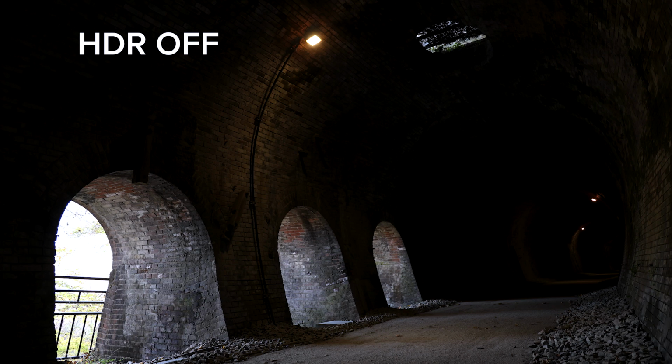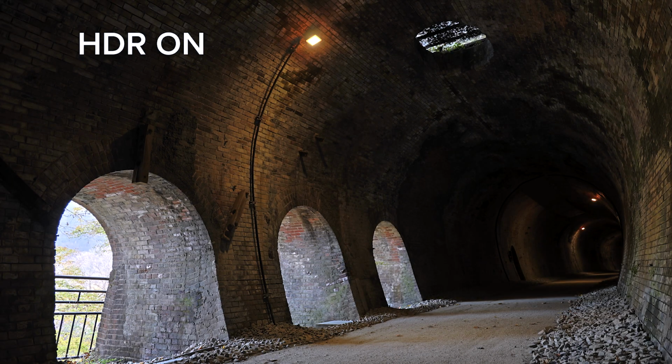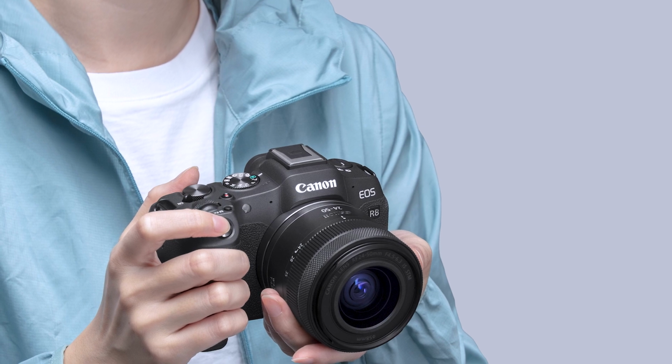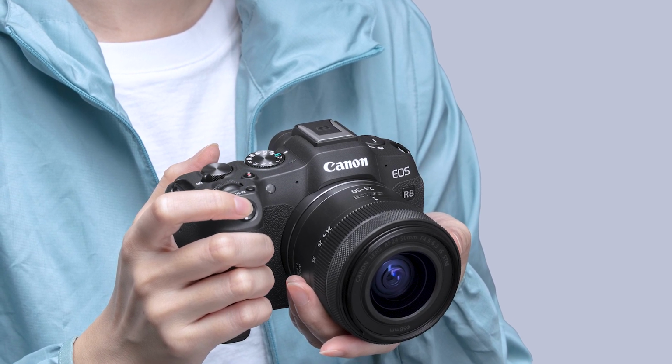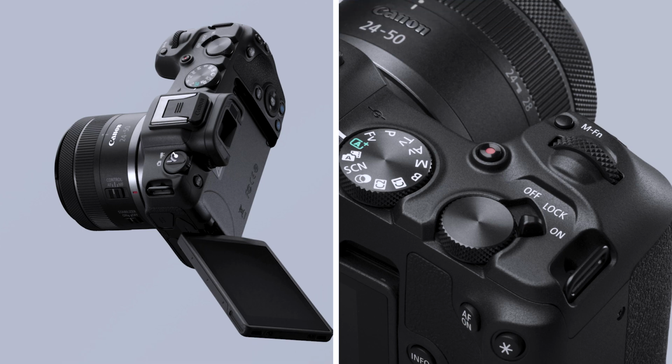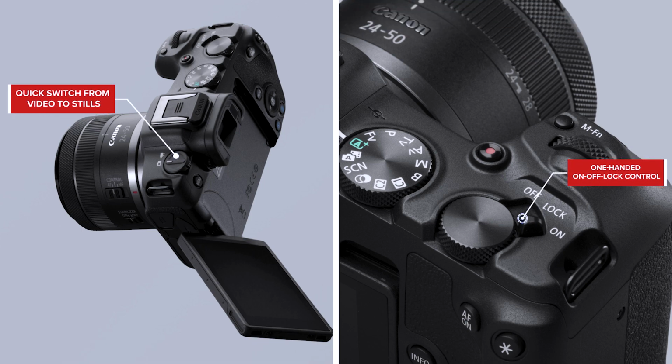3 high dynamic range options in camera, focus bracketing with built-in compositing, and in-camera stitching of panoramic images are some of what the EOS R8 brings to enthusiast photographers. The compact body provides the great handling and light weight of the previous EOS RP, and adds new controls for quick switching from video to stills and one-handed on-off lock control.